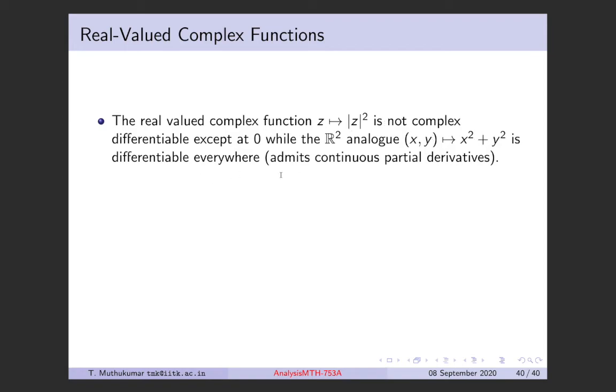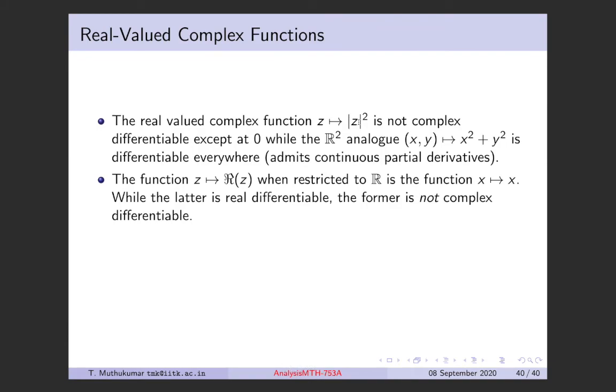This is differentiable everywhere. And you can prove this because you can see that this will admit partial derivatives, and partial derivatives are continuous and so on. So you can actually write down the Jacobian matrix and you have this derivative. So this map as a function of R2 is differentiable, but as a complex function it's not differentiable, right? So that is the comparison we made between complex derivative and total derivative. There is a total derivative for this map. It is totally differentiable, but it is not complex differentiable. And notice that this is a map from C to R.